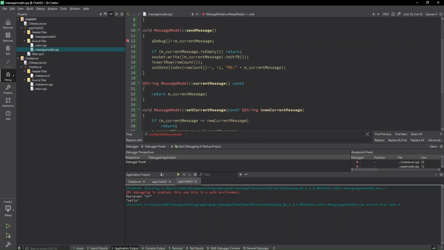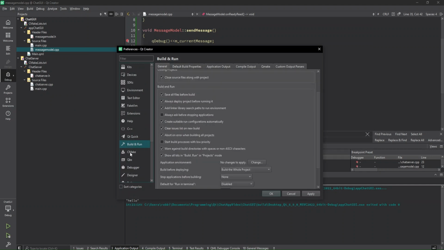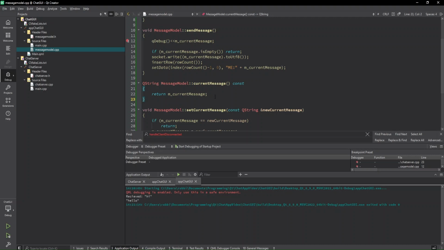The only thing that we've got left to do is to make the QML a bit prettier. Like I said, I'd recommend that you switch this preference back to same project before you finish. So yeah, we'll have another little pause here, and then we'll get back to it to get the GUI looking a bit prettier.